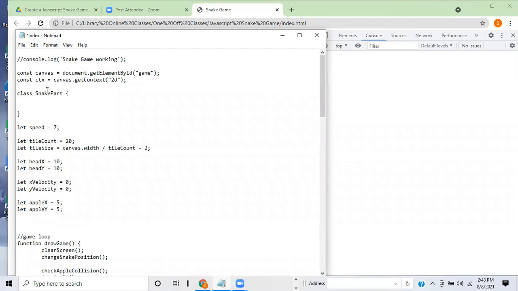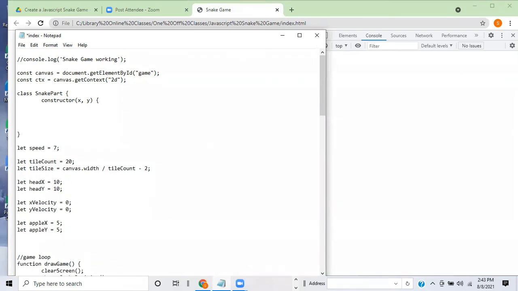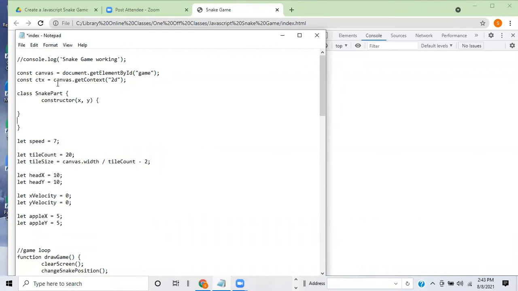Inside the class SnakePart, we're going to have a constructor, and we're going to give it an x and a y coordinate, with curly brackets.